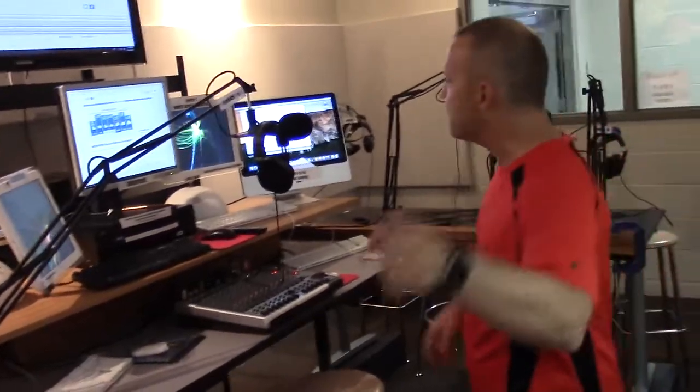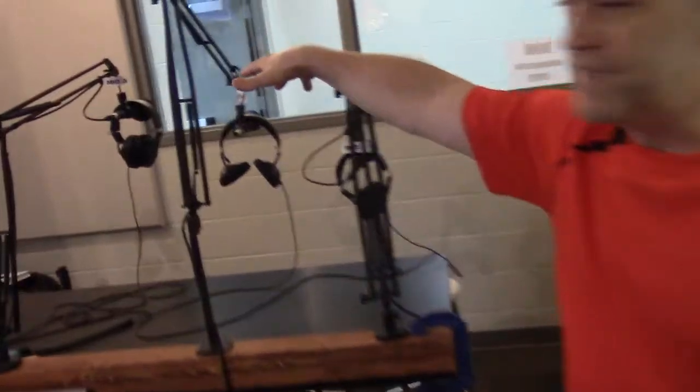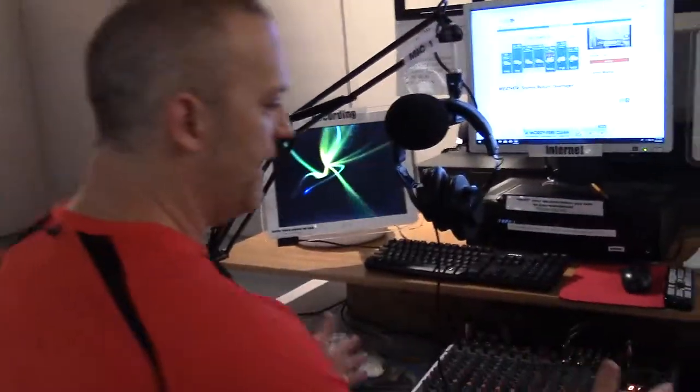So we just got this room all situated again. Shout out to KDWB for the inspiration. We've got 4 microphones here. Morning shows typically have anywhere from 2 to 4 people working on the air at any given time, so I kind of wanted to incorporate that into Farmington High School. We also have the main microphone here. If you're doing a solo show, you've got your soundboard here, you've got your weather forecast.